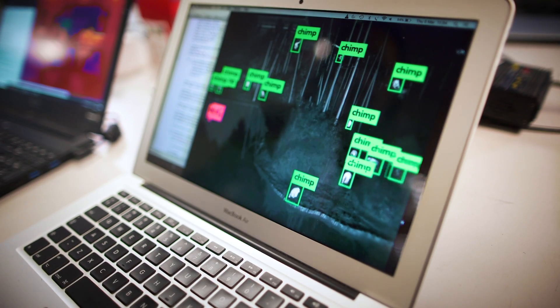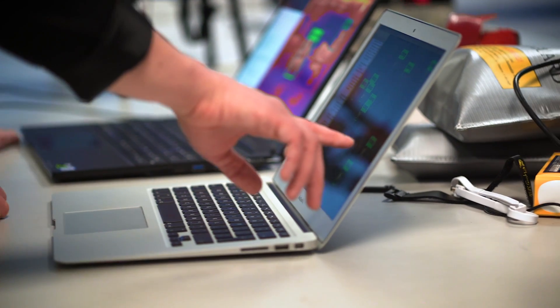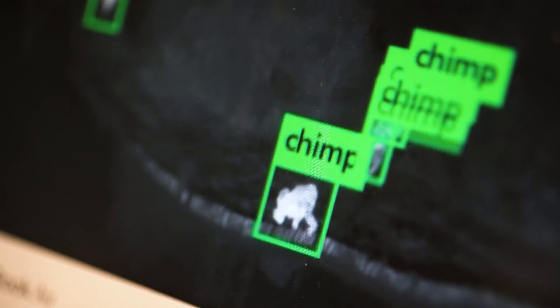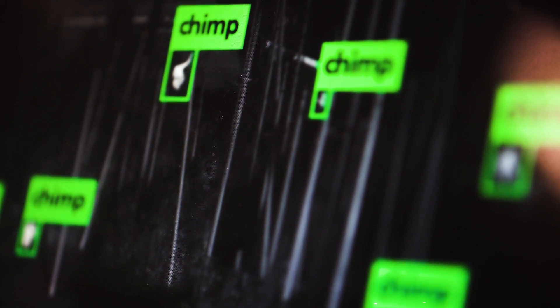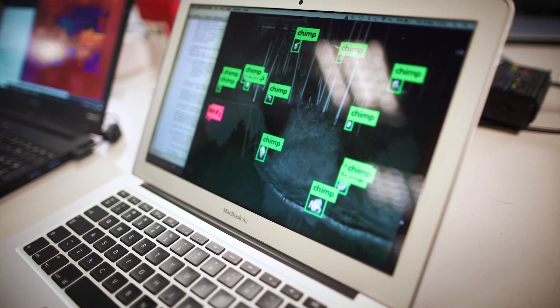Let's get back to talking about this algorithm. This is what the thermal camera sees as the drone flies around — here we're looking at the chimpanzee enclosure at the local zoo. You can see all the chimps moving around; they're much warmer than their surroundings, so they're bright against the dark background. The machine learning algorithm picks out each chimp because of their thermal fingerprint, drawing a box and labeling each one. We've also got birds moving around — ducks in the water. We have trained the algorithm to recognize different animals; the more images you show it, the better it becomes. It takes thousands of images to train it for a new animal. We can currently recognize 10 to 20 different species, and the aim is to make it fully species-specific — a baboon, an orangutan, a spider monkey, a chimpanzee.